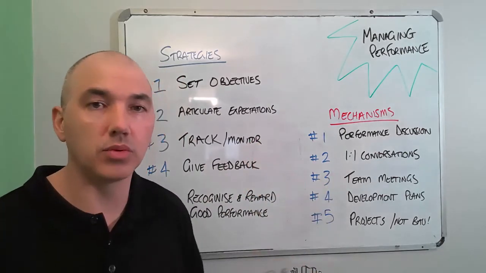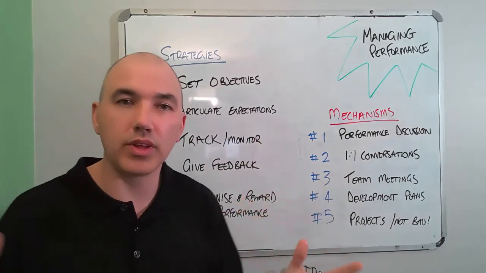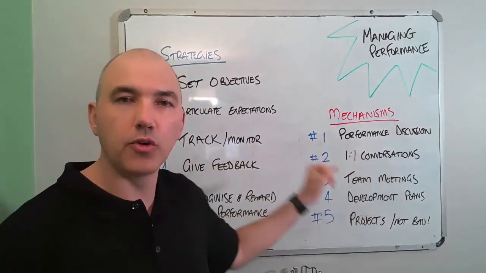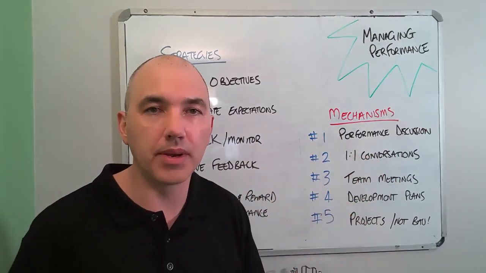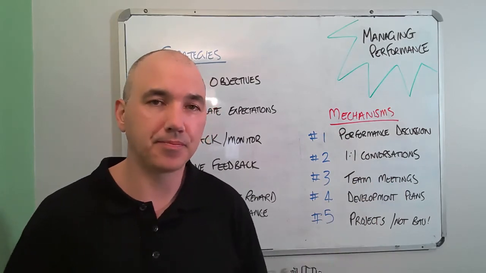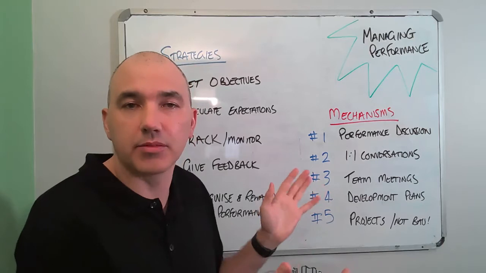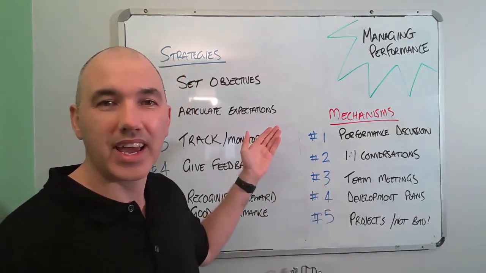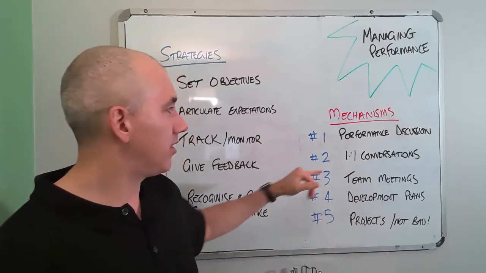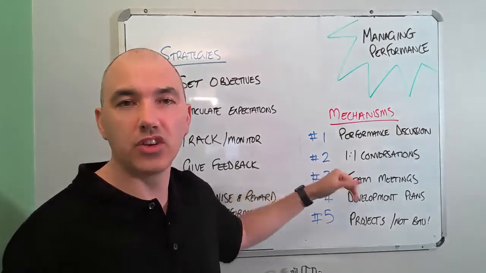Okay, now, yes, all well and good. Here are the strategies. Well, how do we actually implement that within the day-to-day? Let's have a look at the mechanism. So we have our performance discussions. A lot of companies at the moment, they're doing their performance appraisal on a yearly basis, with a 6-month check-in. What I'm talking about here, have your performance discussion at the start of the year, and then you need to then have a regular conversation within your one-on-one.